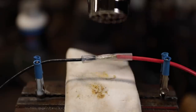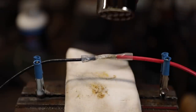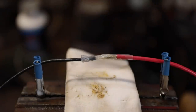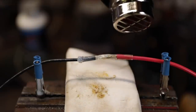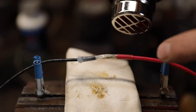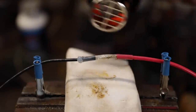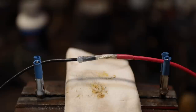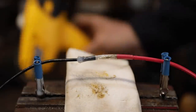Start from the middle. You're going to start from the very middle, and you'll see that that's starting to shrink right there. And then work to the outside edges. And you'll see that silicone making that seal as the shrink tube tightens around the connection, and ideally you want it to squeeze out like that side right there. Probably should have put a little bit more on the housing, but that looks pretty good right there actually.